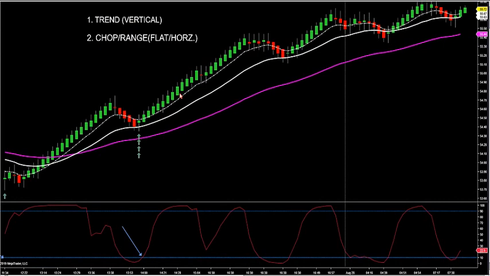The best way to do it, and members know this, and I keep preaching this, moving averages or lagging indicators are absolutely worthless to me. They're dead to me. They mean nothing to me for support and resistance. What I do like to use them for is trend direction. And I have three MAs here, small, intermediate, and large. Large, magenta, intermediate, white, and then a dash white for my smallest MA.